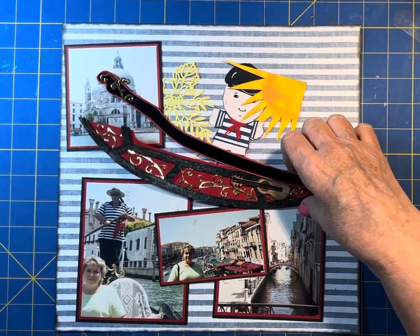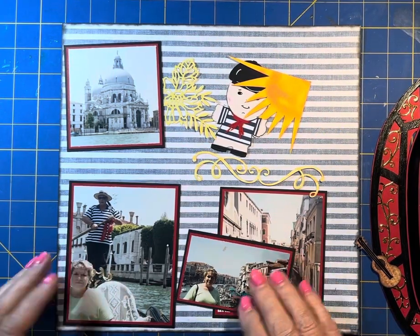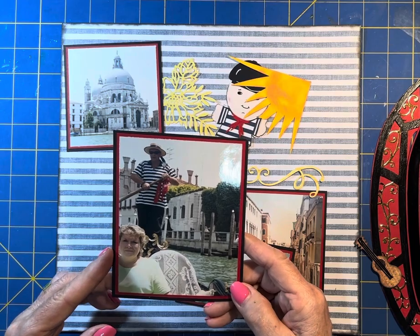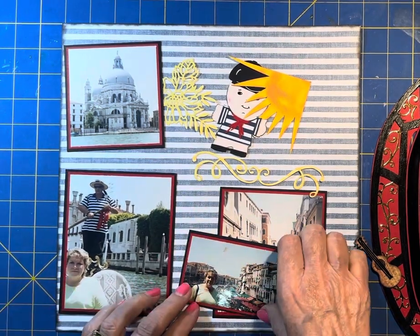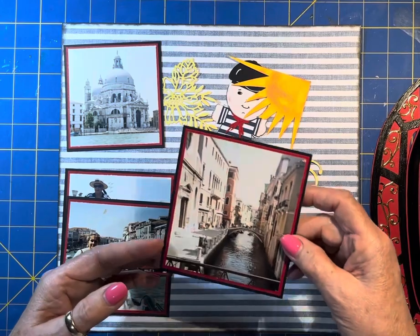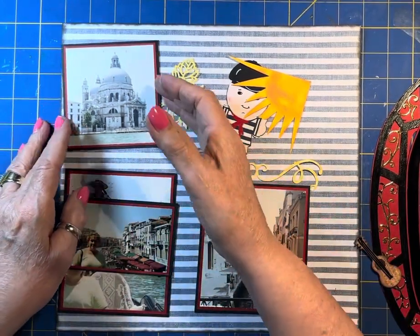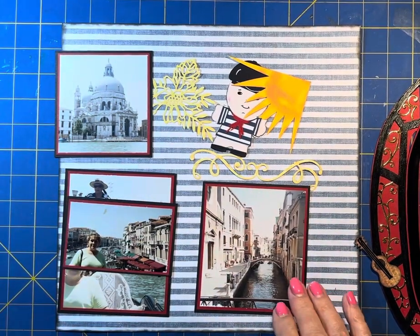So here are my pictures. Let me get this out of the way. Here's me actually on a gondola ride. You can tell it was hot and sweaty. You can tell by my hair. And here is a picture of the Grand Canal back in behind me. Here's a picture of one of the little street canals. And then this is a picture of the cathedral. So those are the pictures I'm going to use tonight.